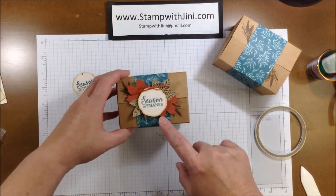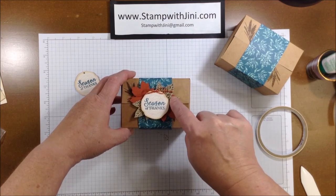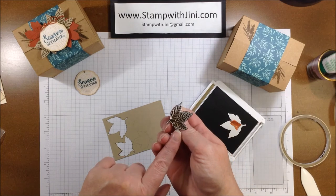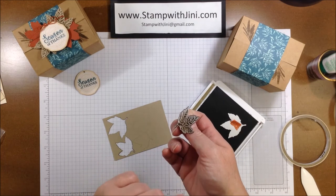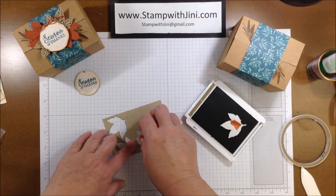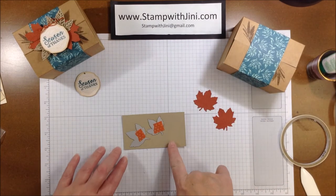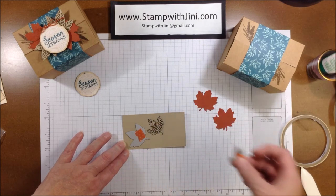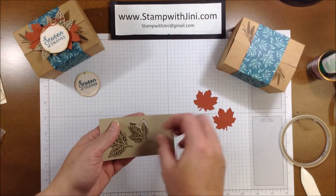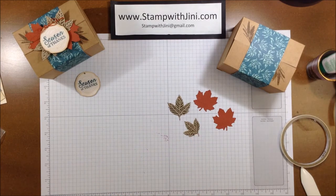I'm getting ready now to work on the focal point. I've got these beautiful leaves that I've made with the Gathered Leaves die, and I'm going to show you how I got this tone onto the leaf. For this technique, what I'm trying to do is ink up the surface of the die — this happens to cut and emboss at the same time. I've created these little washi tape finger holds so that I can tap the ink and then lay it onto my cardstock, and run that through my die cutting machine with the correct sandwich. I've run them through the die cutting machine, and I'm simply going to lift those washi tape handles and move my die. Aren't they gorgeous? Then simply pop them out of the cardstock piece. I've got all four of my leaves cut at this point.